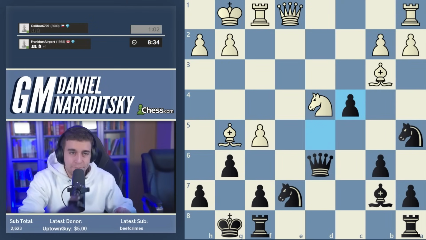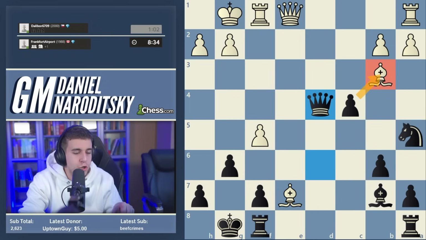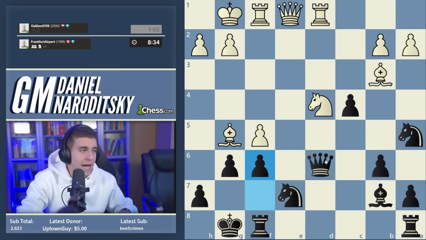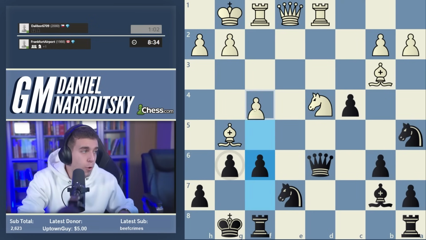Because the point is, if white plays bishop e7, then you play queen takes d4 check, and then you can take the other bishop. So white has to defend this knight at all costs with rook to d1. No, this is crazy. Now you play f6. It's equal, 0.00. Bishop f4, only move.